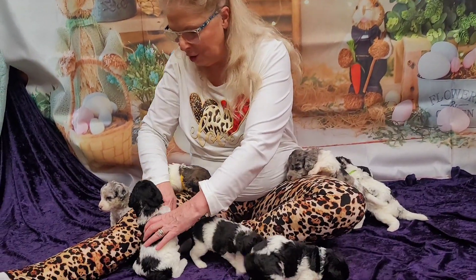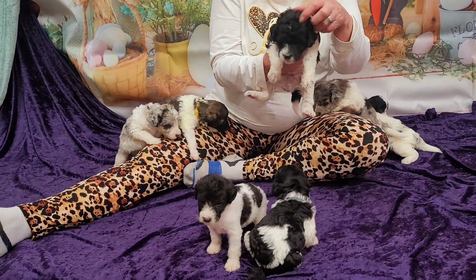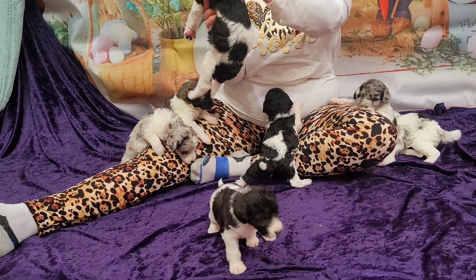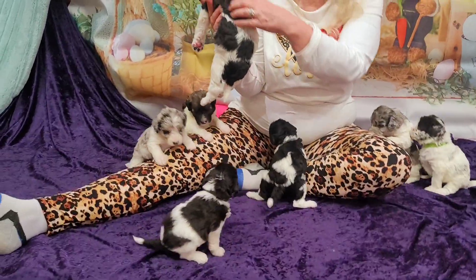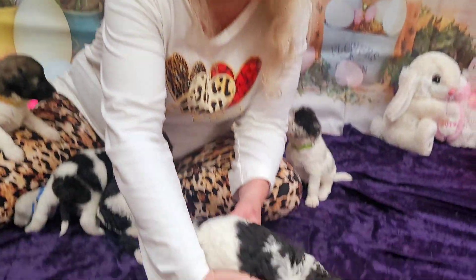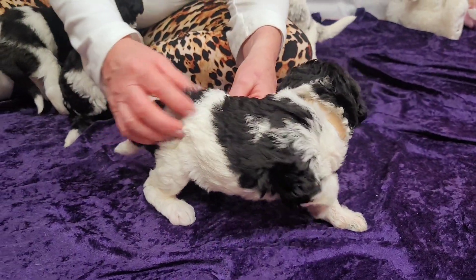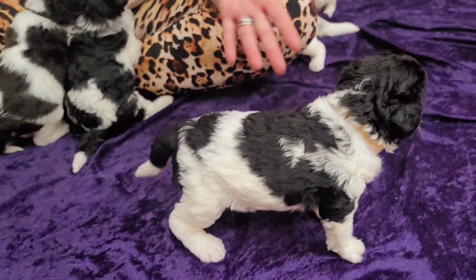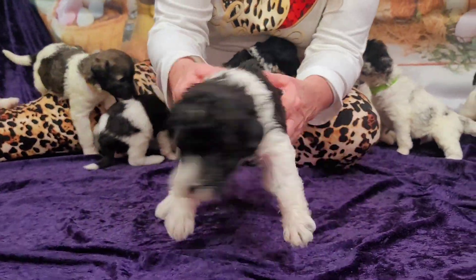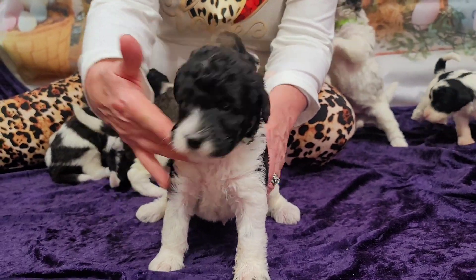Let's look at this little beauty right here. He's black with the tiniest little white spot on his head and a nice big white that goes all the way around the back of his neck. That's Pluto. He is called a party, as he has the black and white mixed all around. He is a nice stocky specimen of a boy. Look at that face of love.